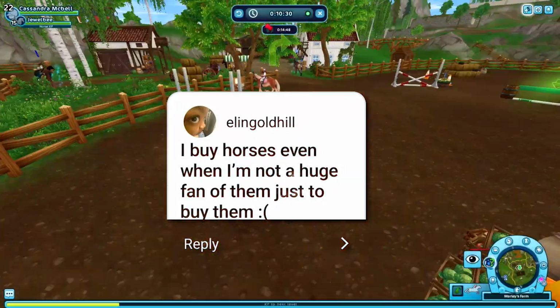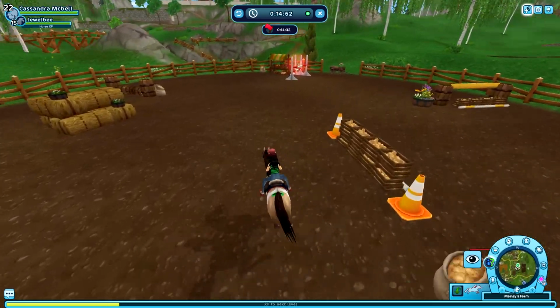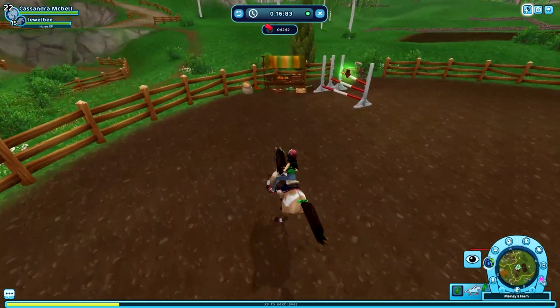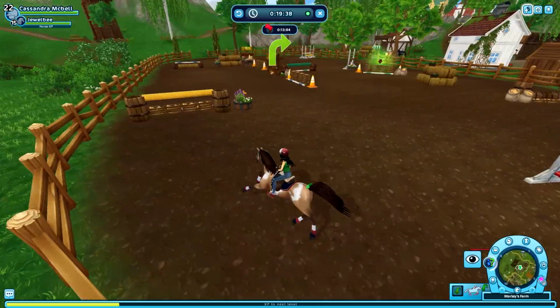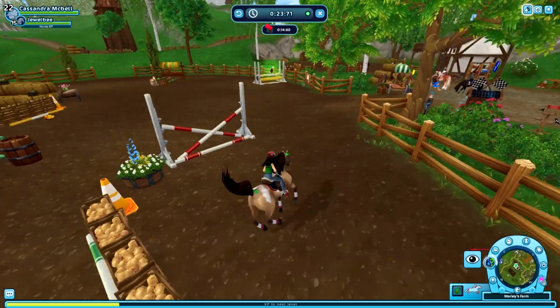I feel like this is a big problem in the Star Stable community, but it is something that happens to a lot of people, is they sometimes also feel peer pressured. Like, I feel like there's this, oh, you have the newest horse, that means you must be really cool, you have money or something, you know, it's like a status kind of thing.